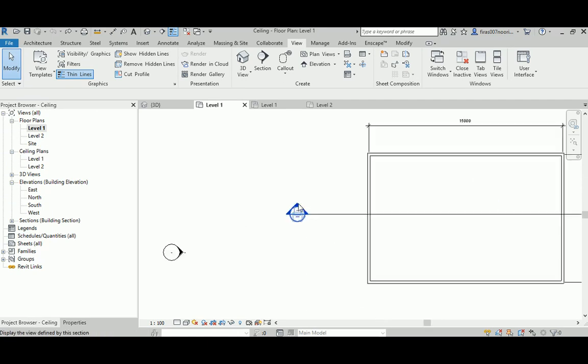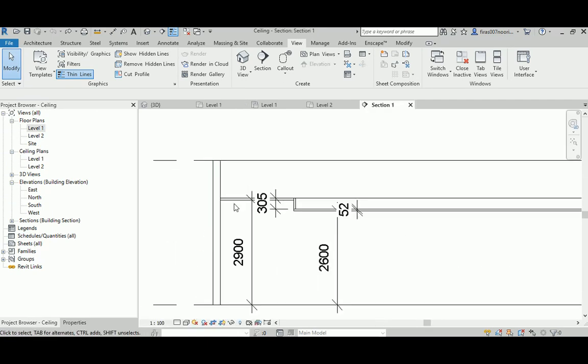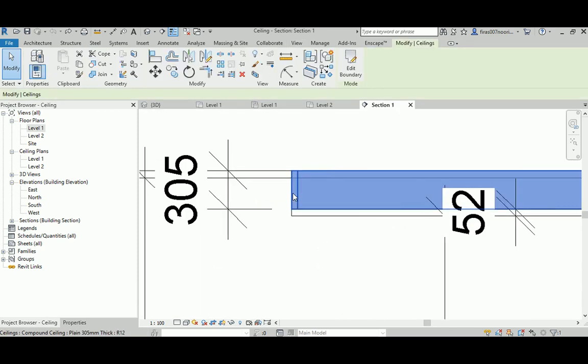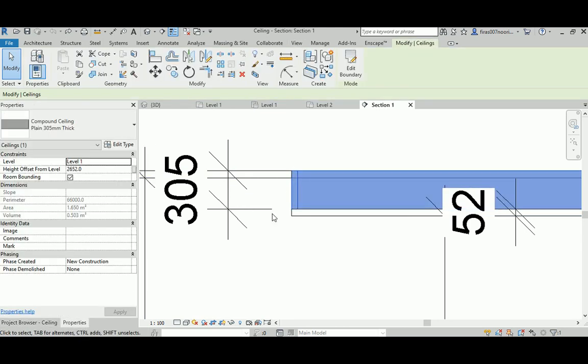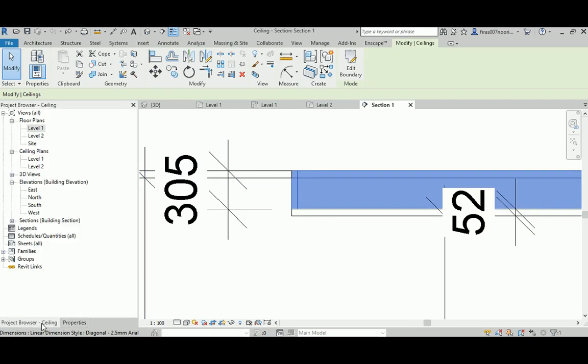I already have a section, so you can see that's the top one. It's a plain one, the 600 by 600. And this one that I showed you, which has a very customized thickness, is 306. It depends on the calculation of the difference between the levels of those two, considering the thickness of each one of those different ceiling components. So the one I'm talking about is a ceiling family. It's not a component in place. This is the best way, just to answer and show you in this section.